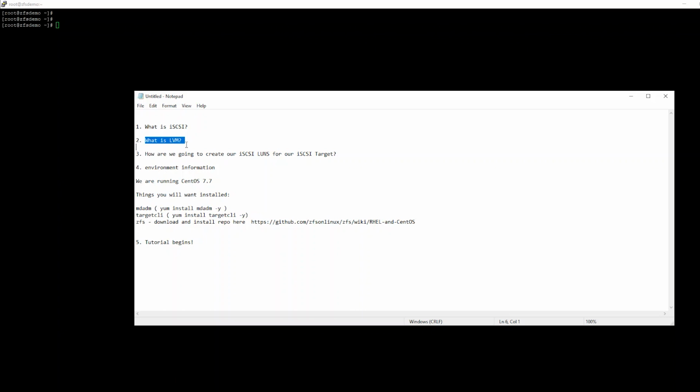So LVM allows for a higher level view of disk storage than what traditional partitioning would, and this gives the admin much more flexibility in allocating storage for users and applications. One extremely beneficial point to LVM is that it gives the ability to resize volumes and move them around nearly at will.